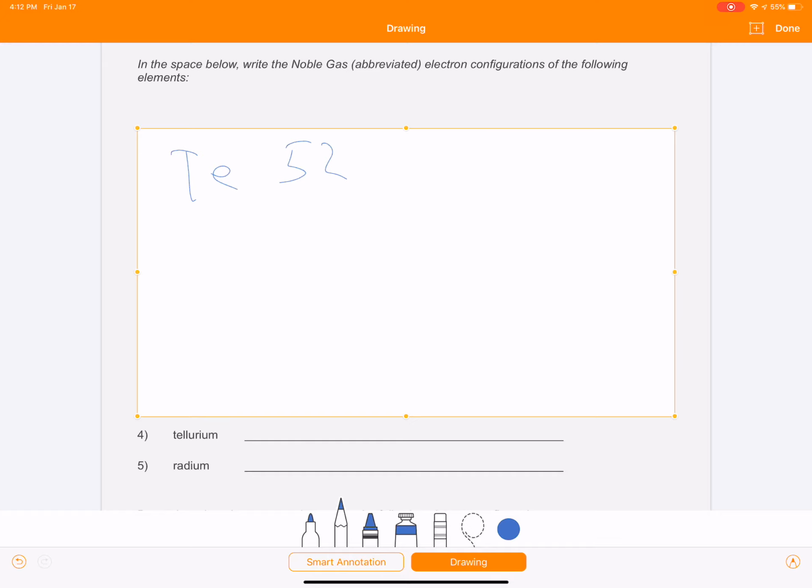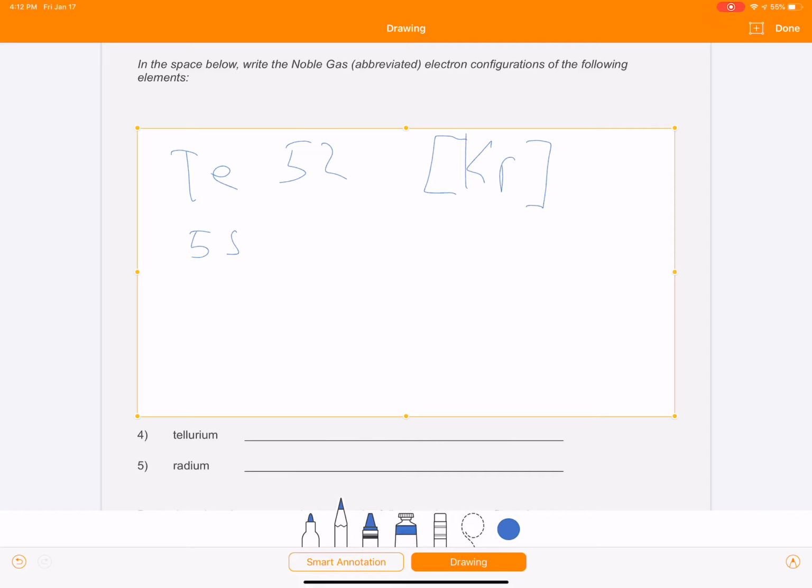Now, when you're doing the noble gas configuration, you want to look up and to the right of the element because you're looking for the nearest noble gas, and in this case, that happens to be krypton. Now, to make the noble gas configuration, all we're doing is writing the electron configuration for tellurium or any element after the noble gas. So we start off after the nearest noble gas, which means you're always going to be starting in the S subshell, whether that's 5s, 4s, 1s, doesn't matter. But in this case, we're going to be starting off at the 5s subshell.